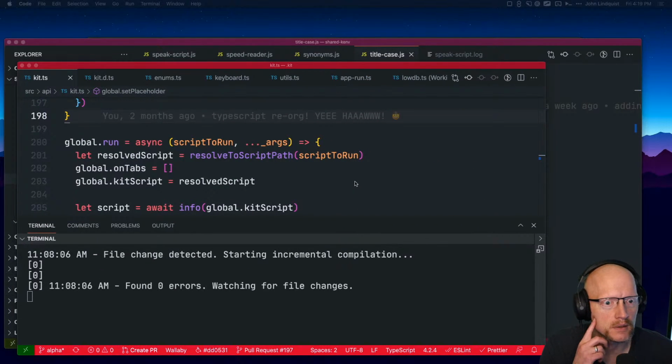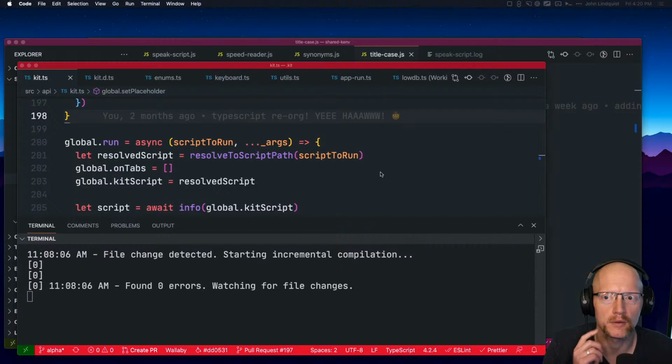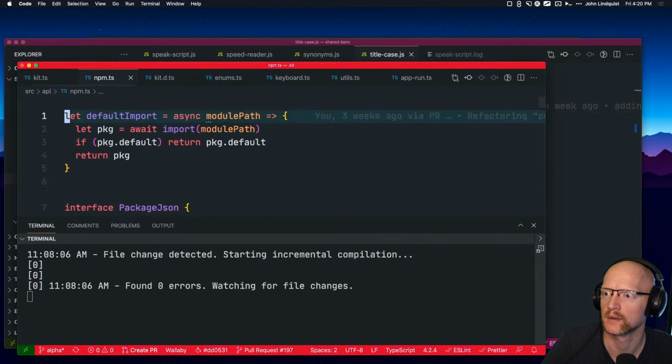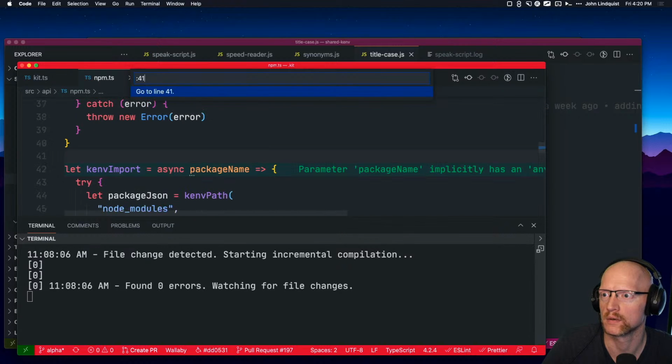The error is happening, where'd it go? I'm looking at my terminal on the other monitor. In the npm script. Line 41.